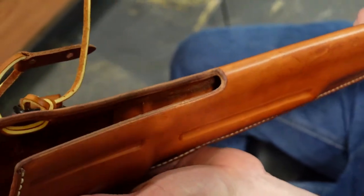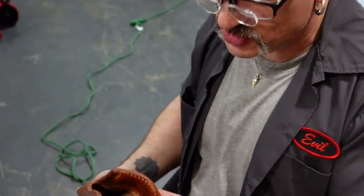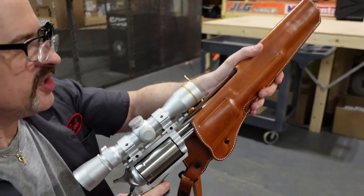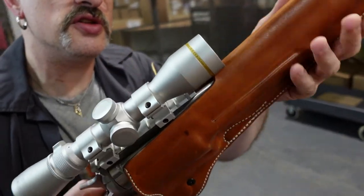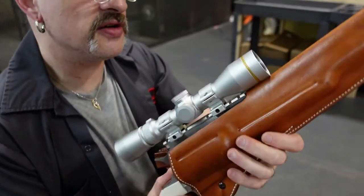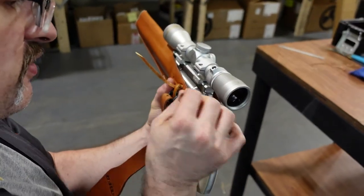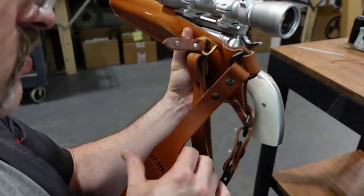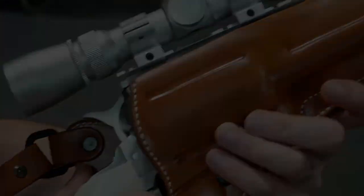We are finished. That is it — a simple custom modification of a holster for an unusual revolver with an optic. As you insert the gun, you have to lift it past this section so the scope clears, and then it seats all the way down. We have complete clearance of the mount, and you can fasten your retention strap over the hammer spur. Once you're wearing it, it'll tend to pull itself tighter. There you go.